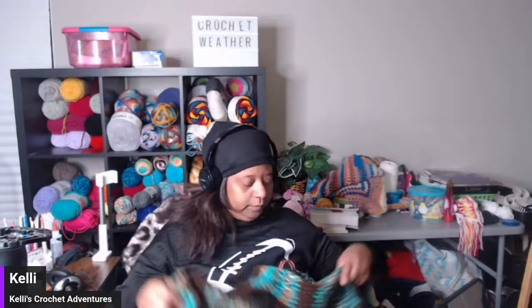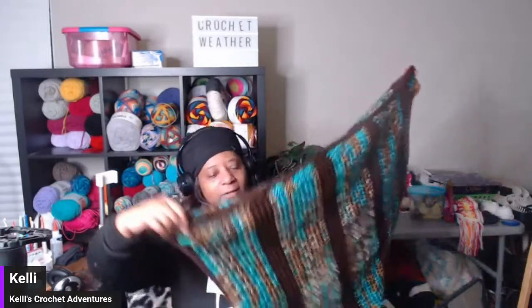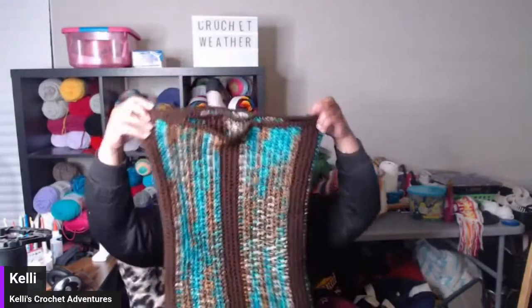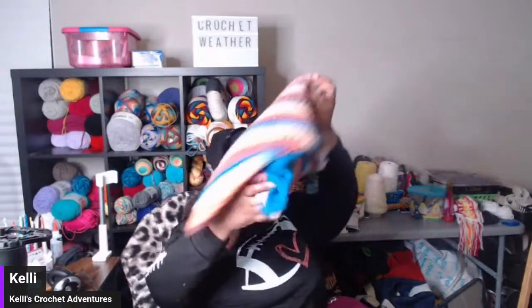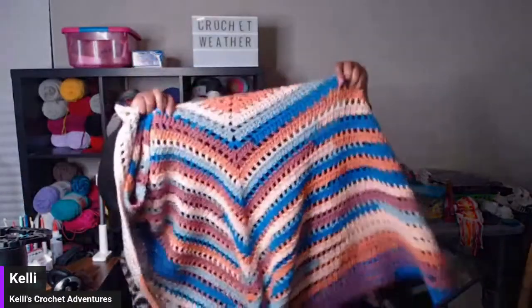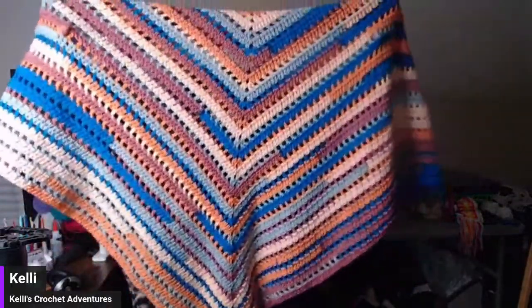All right. So that part is done, but I just need to block these. So this is one. The one I did, I got to block that one there. I finished some of the ends on that one. So these are both done. This is one that's finished. This is one that's finished. This is another one for my sister-in-law. If she comes in the chat, you know who she is. I made this for her. Yeah, I sewed in the ends. I need to block it, guys. But this is it. I got all the ends in.